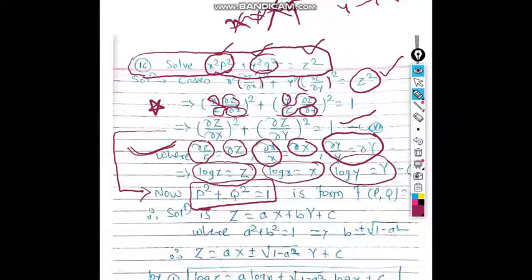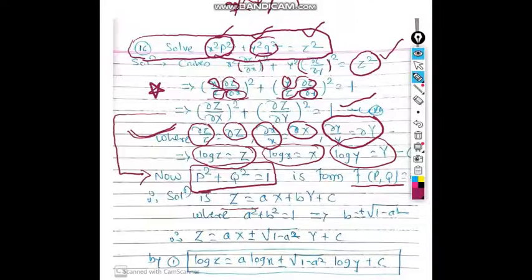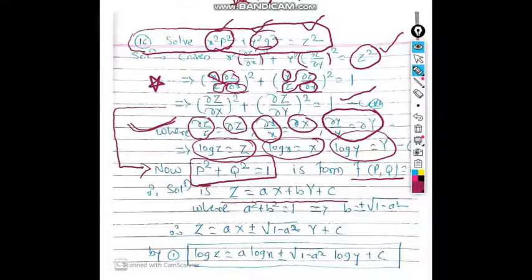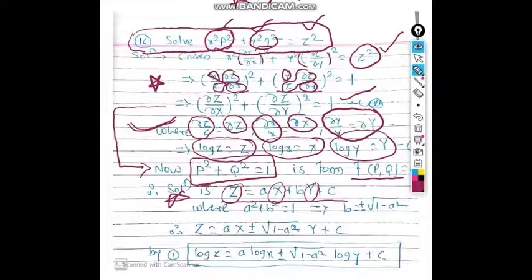So we got P square plus Q square equal to 1, which is of the form f of p, q, meaning only p and q are present. So the solution will be z is equal to ax plus by plus c. The important thing you should note down here is that I have not written small x, y, z. These are capital X, Y, Z, because this partial differential equation is in terms of capital X, Y, Z. So the solution I have written is capital Z equal to A capital X plus B capital Y plus C.